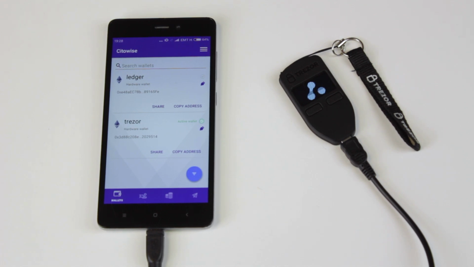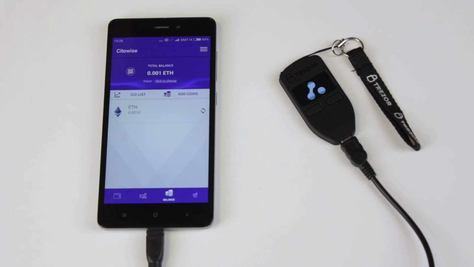Sure. The process is very similar to how we have done it with the Ledger. How about you send me $10 back, which I sent you previously? Well, it's a little difficult, to be honest. I think I spent most of it. How about I send you what I have left over? Okay, let's see how much you have left. Oh, not that much, huh? I'm sorry, I tend to spend free money.